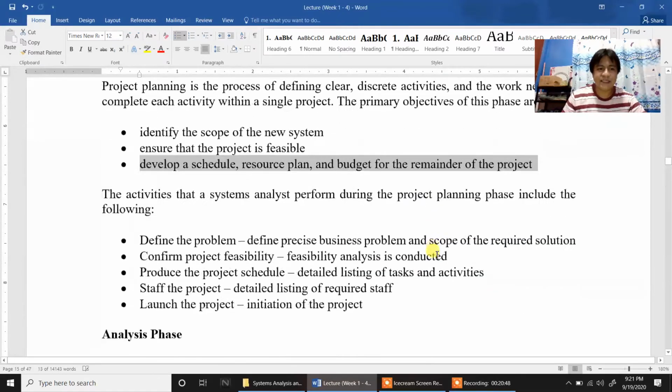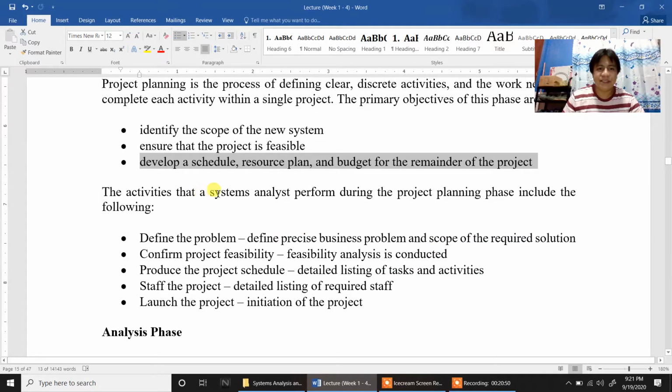Okay, so the next is the activity that the system analyst performs during the project planning. So, isa-isa. Although na-mention ko na, but still, we will define it again. So, define the problem. You need to define what is the very specific problem during the development.